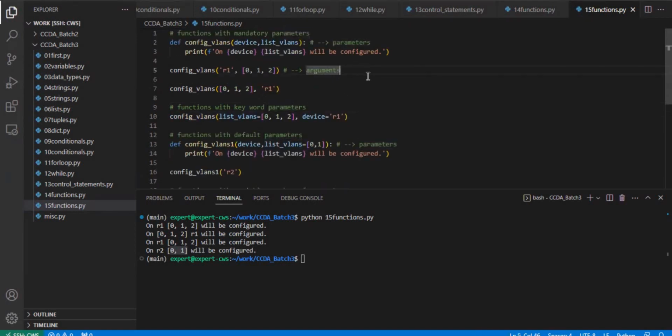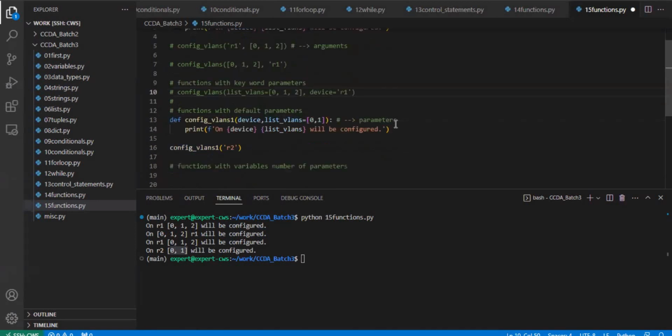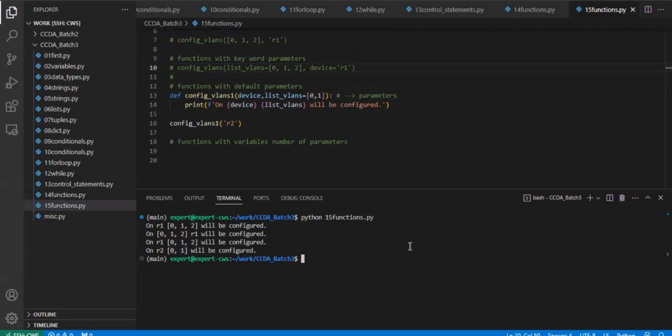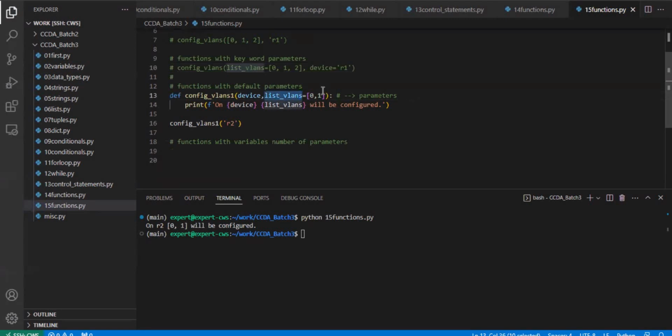Okay, let me comment out the other function call so it will be less confusing what is happening there. Okay. If I do not pass any values for this, the default values will be picked up.